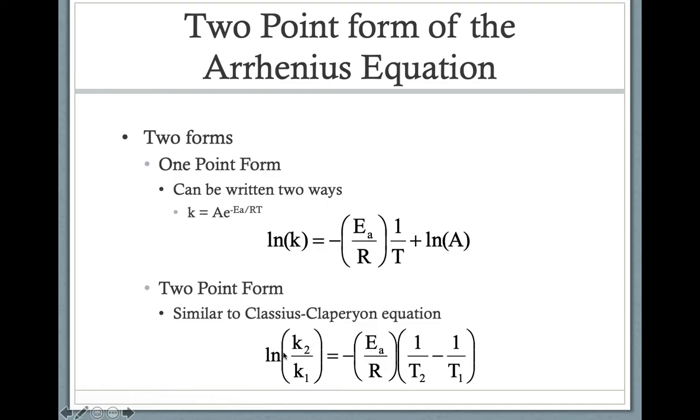If I wanted to, I could break up this little part here and have it as the natural log of K2 would be equal to the natural log of K1, if I moved it over, minus all of this, or natural log of K1 plus EA over R times 1 over T1 minus 1 over T2, depending on the order. So it is really the same equation, just Ks instead of Ps, EA instead of HVAP. So hopefully using that equation is not going to be anything really new.